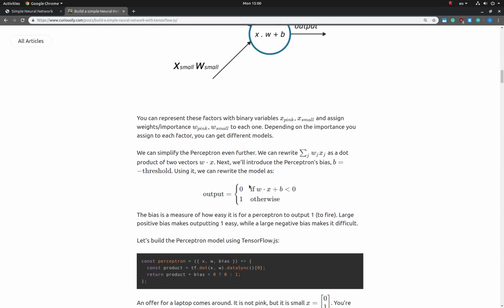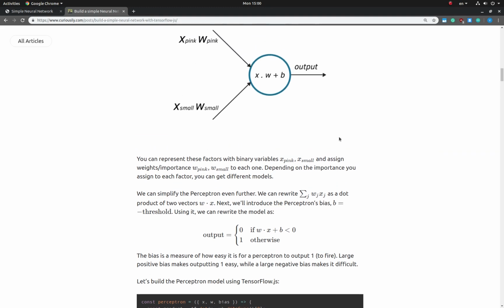You can do something even better with the perceptron, and this is to introduce a bias. The bias can be introduced so that we remove the threshold, or we just say that the bias is equal to minus the threshold.